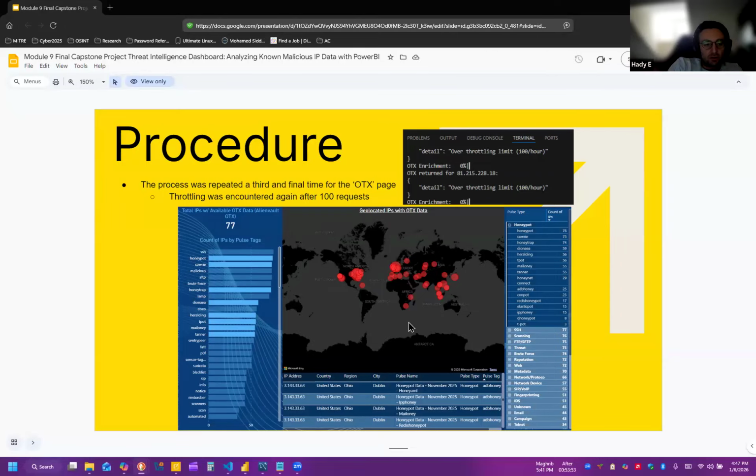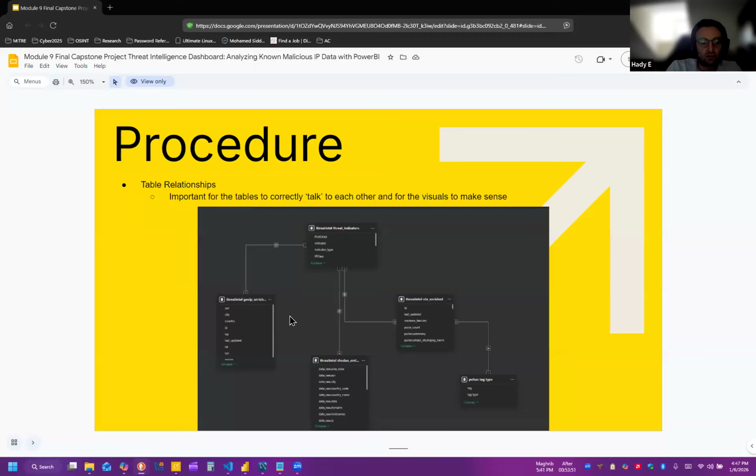All right, and then I also had to create relationships inside of Power BI to make sure that all these different things can talk to one another properly. Hopefully you can see this, but for the first table, threat indicators that just had the IPs, it was a one-to-one relationship between that one and the geolocation data, because one IP goes with one set of geolocation data.